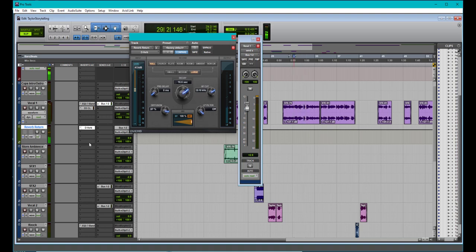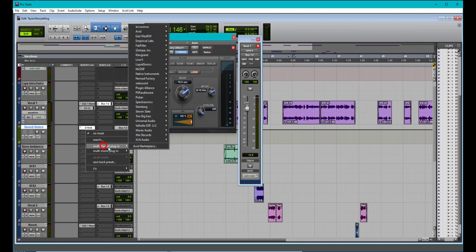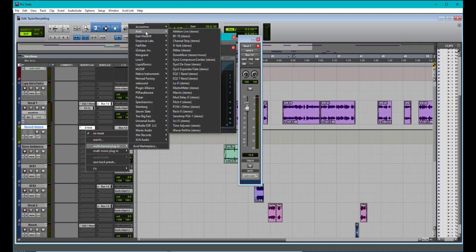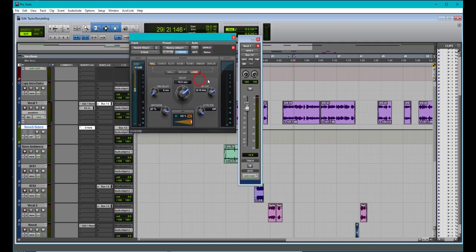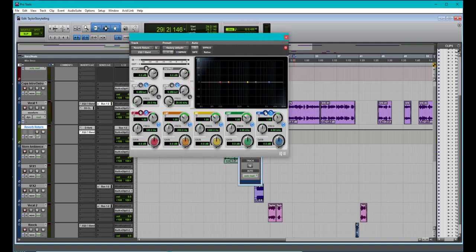Lovely. Now that you know about EQs, you can EQ the reverb, which is one of the greatest things about creating a reverb send and return like this. I could put an EQ over here, and now I can make this room even more absorbent. To make it more absorbent, I can take away some of the high frequencies. So let's try this out here.